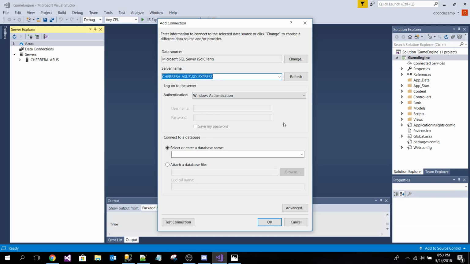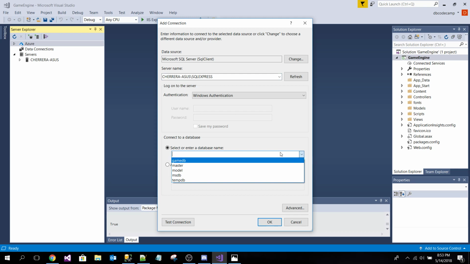Okay. Remember, if you provided the correct name for a database and you drop down here, it will tell you, hey, let me see what databases are on that server. Because remember, this is a server. So I'm going to hit this drop down. Boom, look at that. So we have succeeded in providing the correct database name. And which database are we interested in out of all of these that we have?